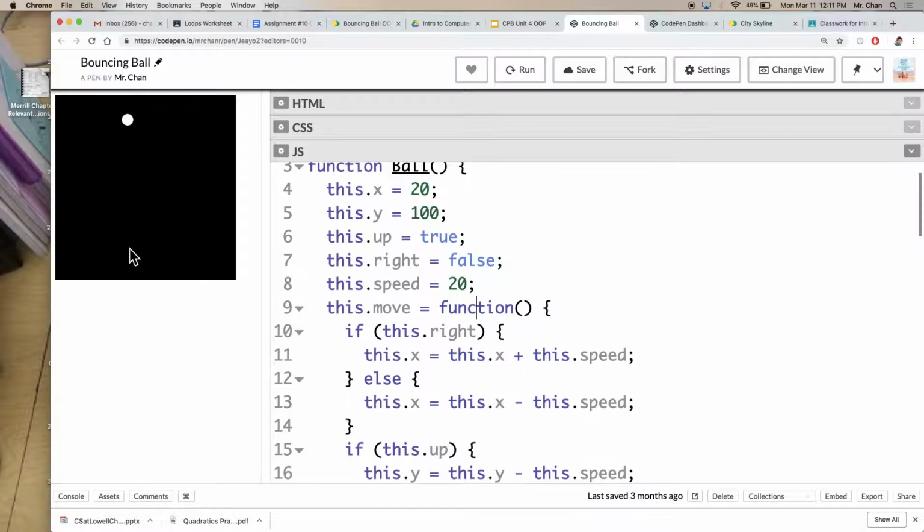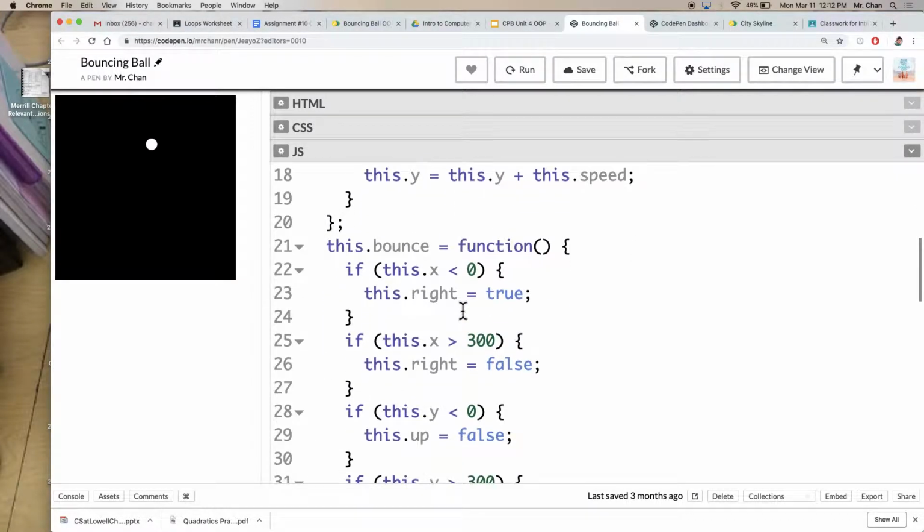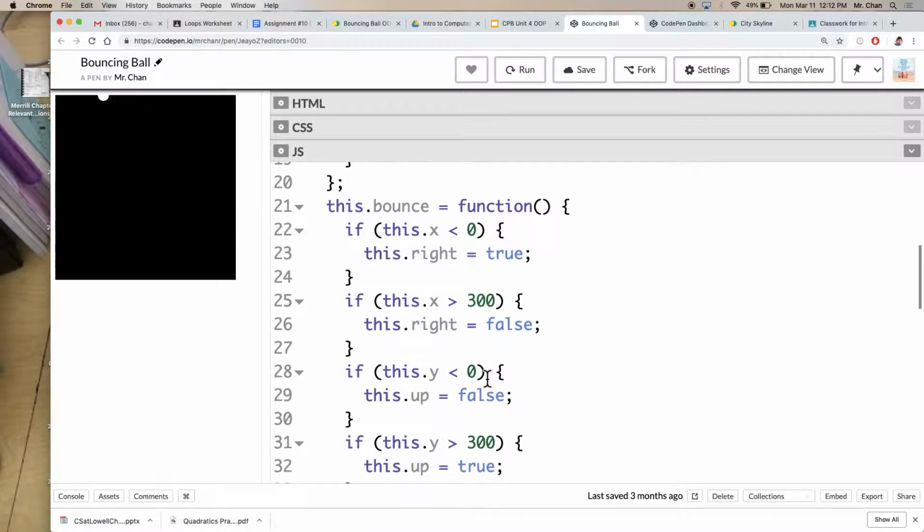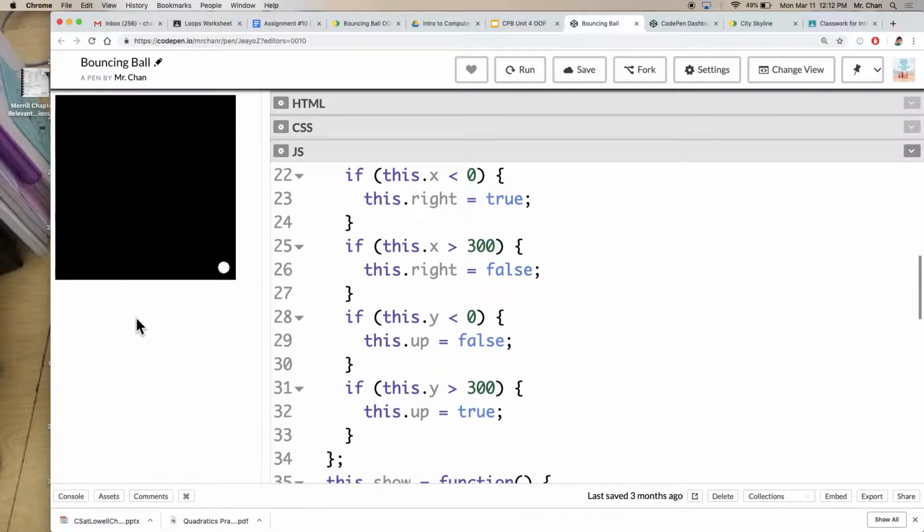So how does a ball move around the screen? It increases the x and increases y according to the speed. In this case, it's 20. You either add or subtract. What does it mean to bounce? Well, let's go off the left wall. If the x coordinate is negative, then we change the direction. We have it go right instead of moving left. And that's the same for all the other walls around it. We have to do this 4 times. There are 4 different walls that cause this behavior.